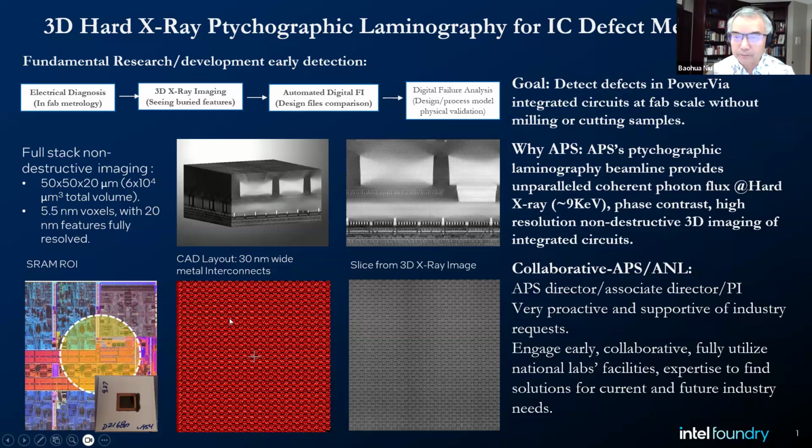Yes. So I'll talk briefly. This is, like Tom suggested, a fairly recent development. At Intel, we do process development. I'm part of the TD Foundry group. We have an urgent issue that in the manufacturing process, you are always dealing with defects and low yield. Currently, the method predominantly uses running the wafer through to the end of the line. Then you do e-test, right? Electrical testing, find out which part is working, which part is not. Then you go through this very tedious process of destructive analysis, going layer by layer, to finally find the defect. When I returned to Intel back in the 2022 timeframe, I thought about a new technique that's being developed.